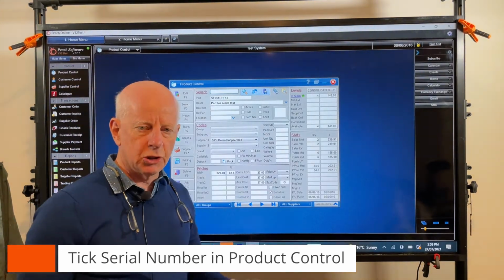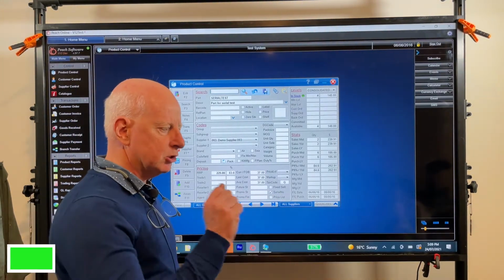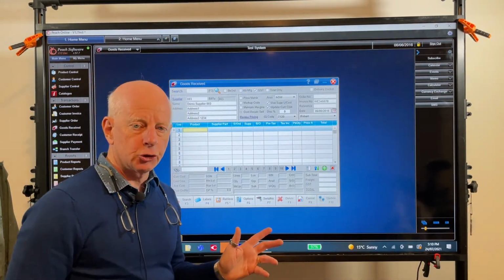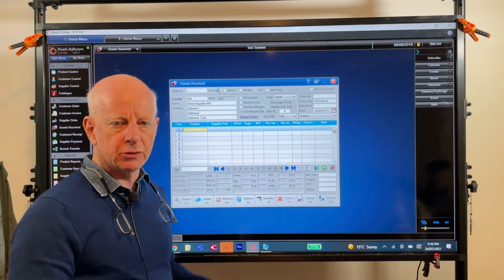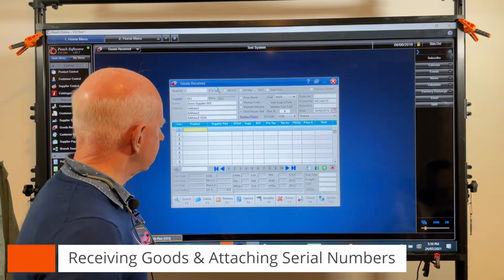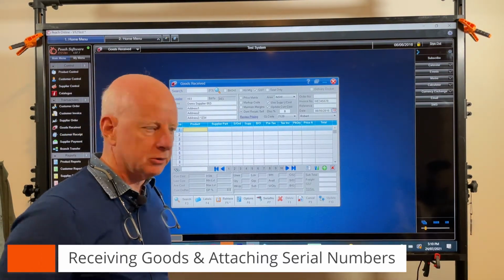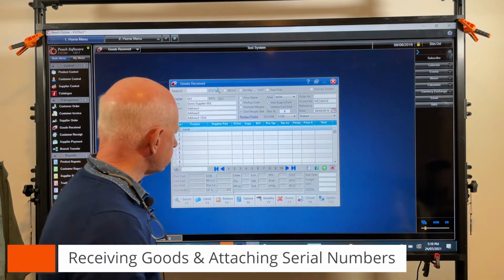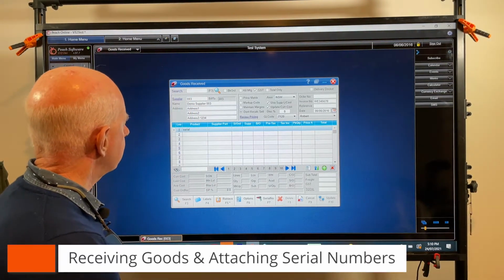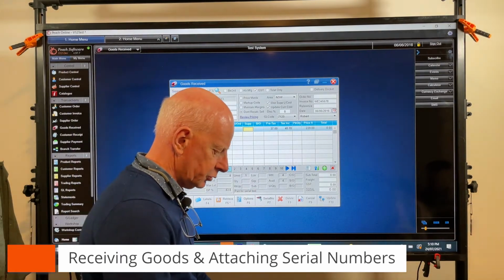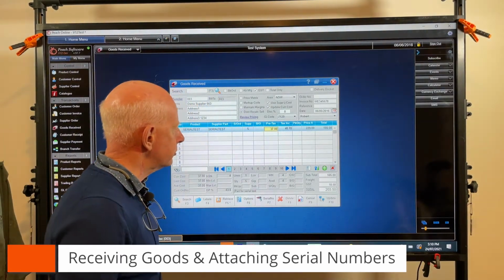So that means that when you receive this product and when you sell the product, it's going to ask you for the serial number. Here we are in a Goods In screen. I'm going to receive some serial number part numbers, so parts that have got the serial number ticked, and we're going to create some serial numbers. So I'll type in the part number. Here we are, ask him how many we want supplied, so let's just take 5 of those.